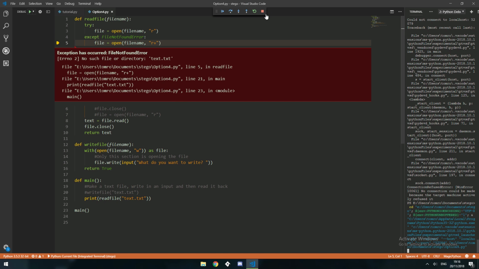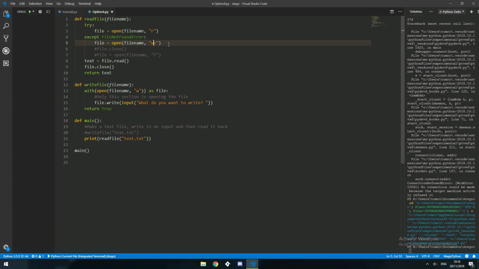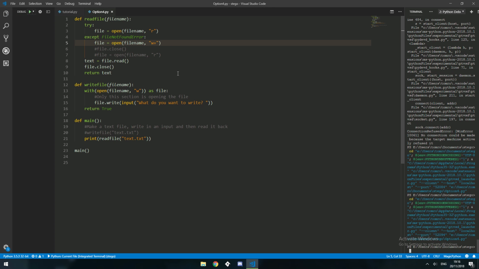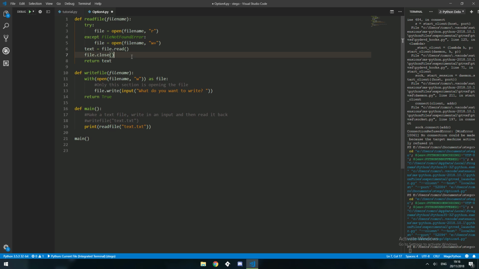Okay, maybe not. Maybe the write plus. There you go. So if you use that, that is the same as saying read and write, I believe. So it means it creates the file and it'll also be able to read it.